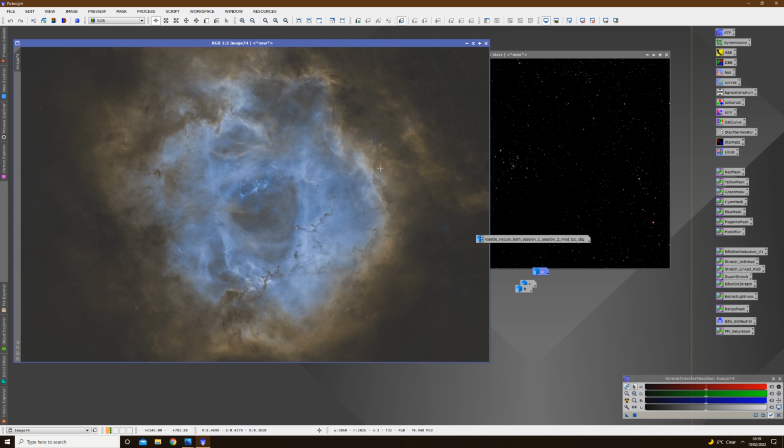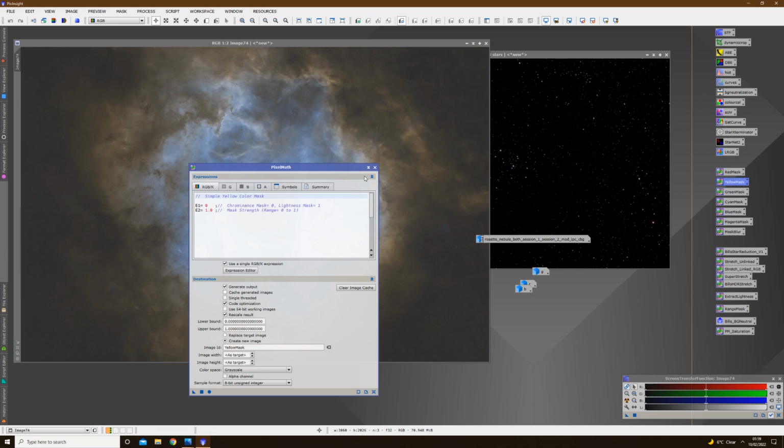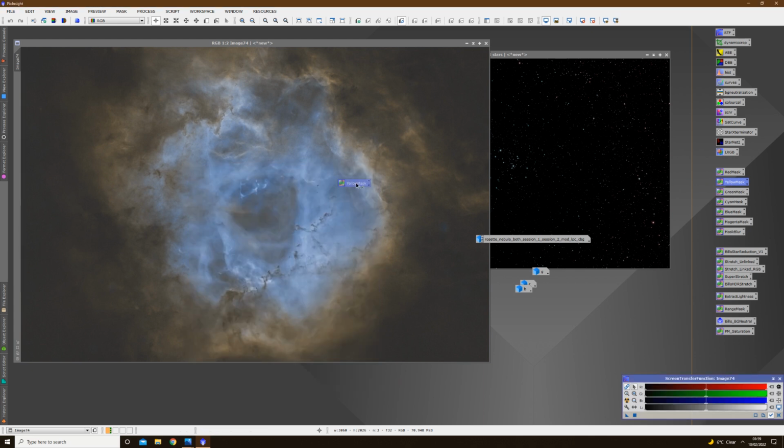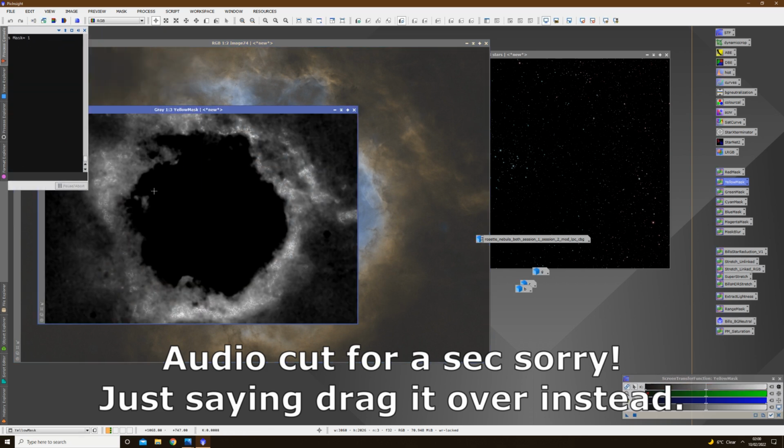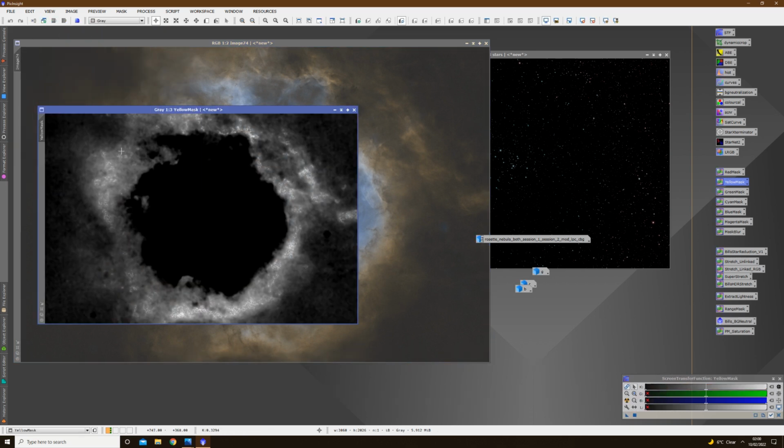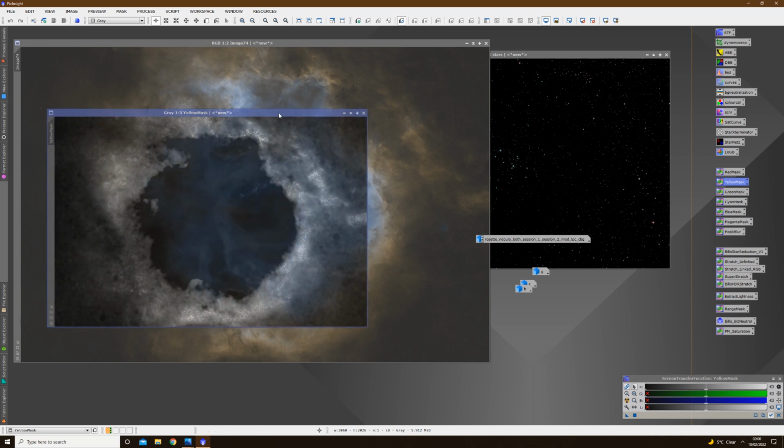So I'm going to work on those first, and this is where we start to use those colour mask scripts from Bill. So this colour looks closest to yellow to my eye on my screen, so I'm going to go ahead. Sorry, I don't need to actually open it. I will just drag in this and let it create a yellow mask. And as you can see, it's done a nice job of masking out all that yellow region. It has picked up some background values, which we're actually going to clip out right now.